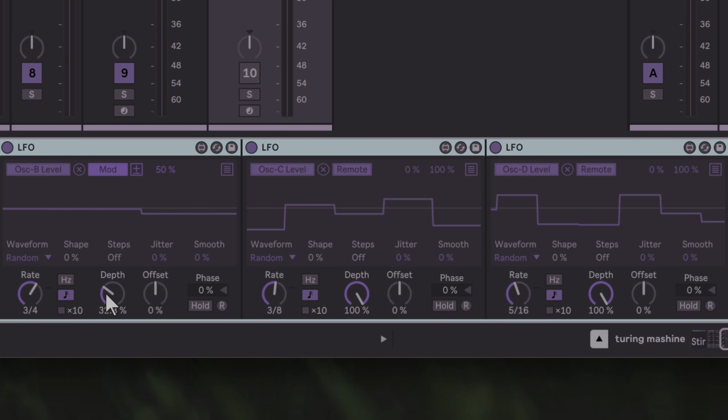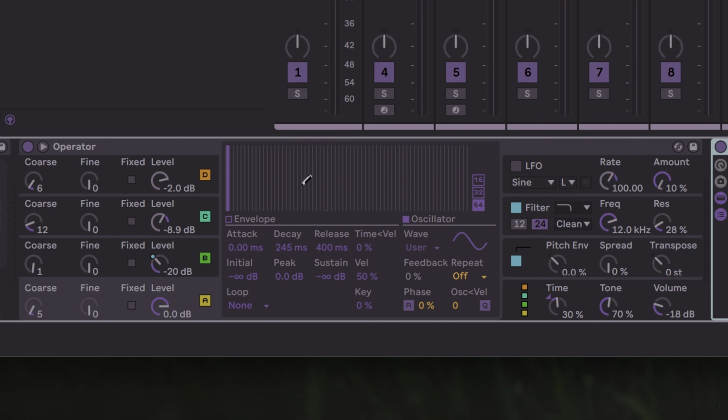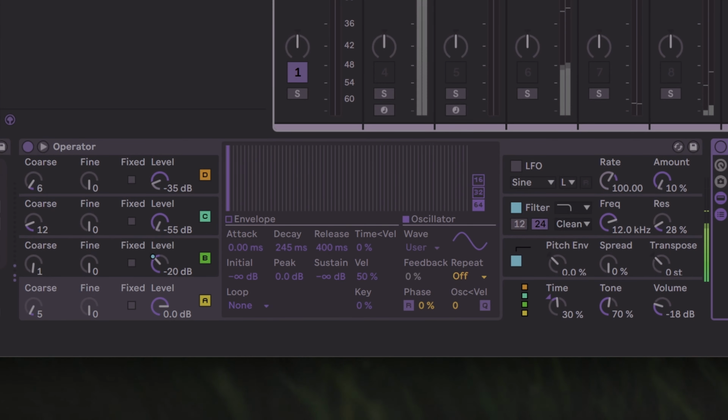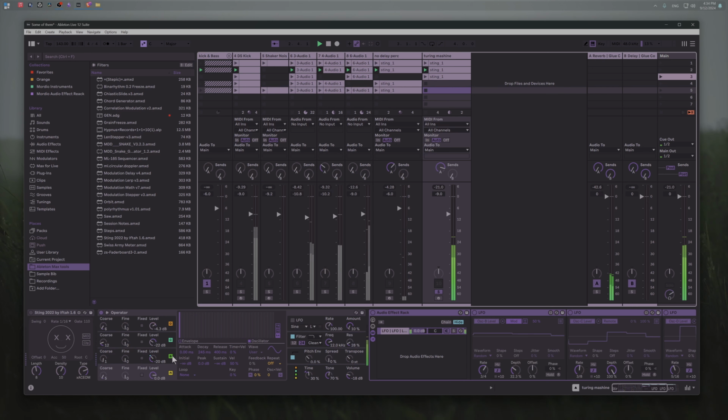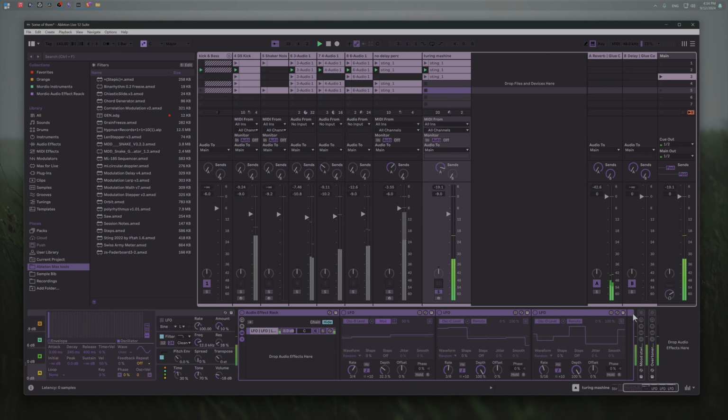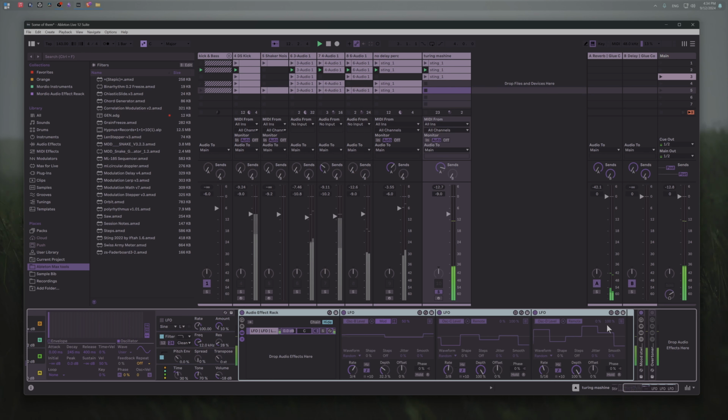Some of them I also just give a little range, and then I map these LFOs on the levels of the oscillators in the Operator. So we're getting a kind of random sequence with overtones, and this full thing sounds like this. And you see how this changes everything constantly. And it's not just a loop. And then we go there and switch the Mood Switcher on. And a little bit more overtones.